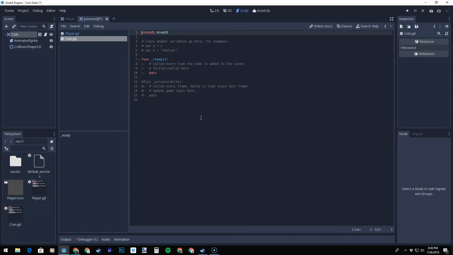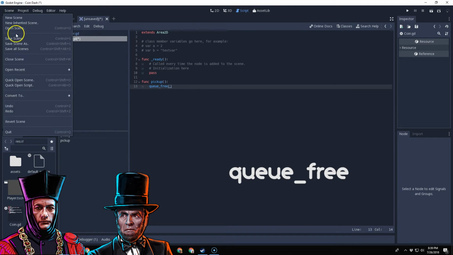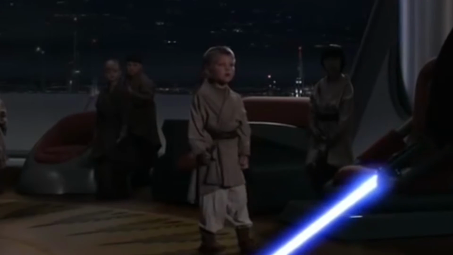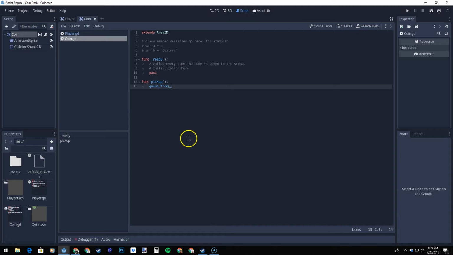Now here's the good news, this script is going to be the easiest script ever. We need one function. We're going to call it pickup. And that is called by the player script. So the player script is going to say, hey, over there at the coin script, run pickup. And once pickup's happened, we're going to have it go queue free. And this is Godot's node removal method. It's going to safely remove that node from the node tree and delete it from memory along with any children that are associated with it. Save that scene, and now we're going to build the main scene.